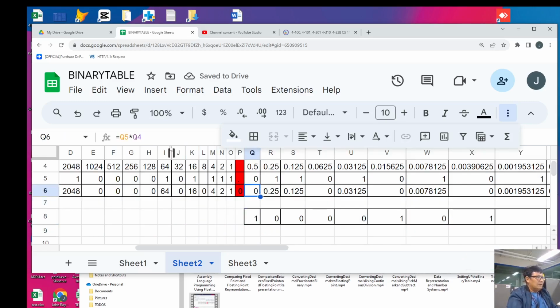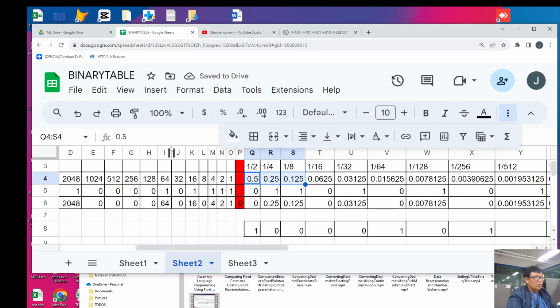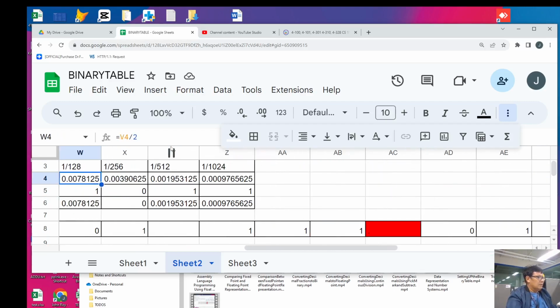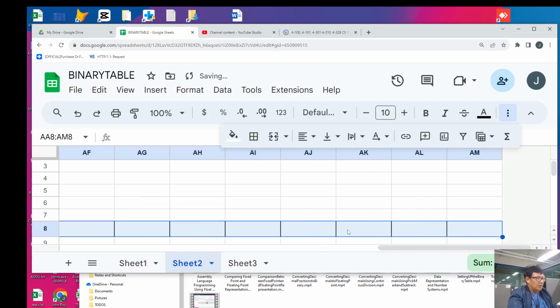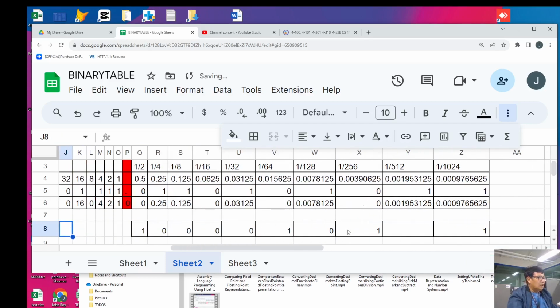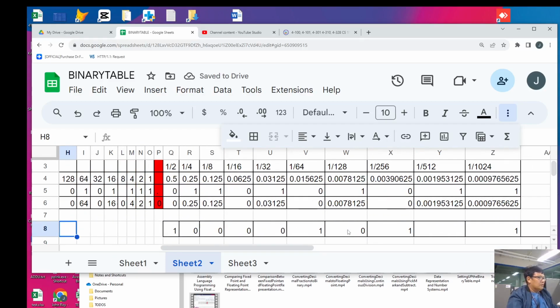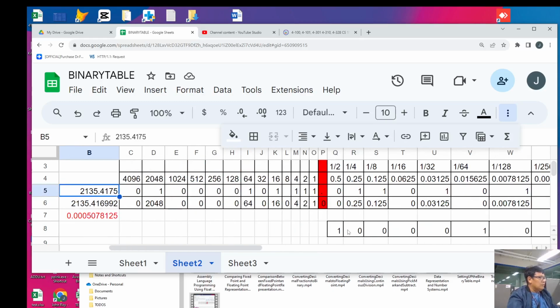Now if you count that to the last, we will already delete this. If you count that up to the last, how many counts did we float? Let's do that again. 1, 2, 3, 4, 5, 6, 7, 8, 9, 10, 11, 12.